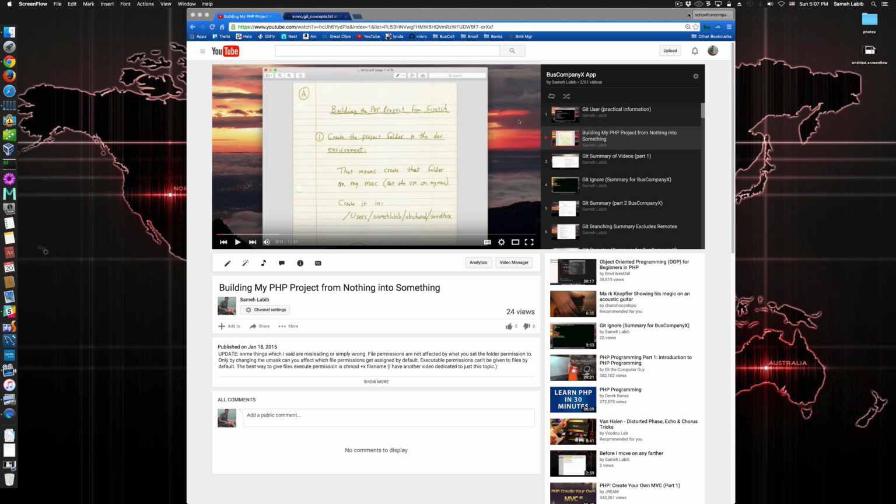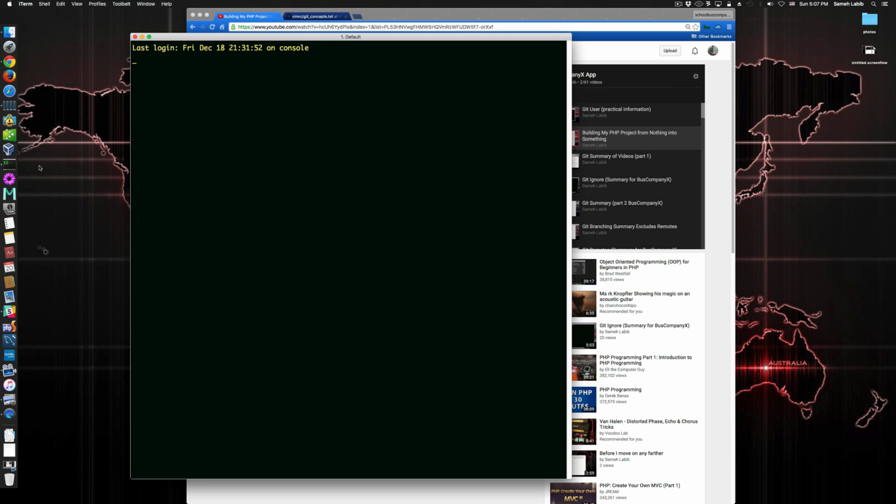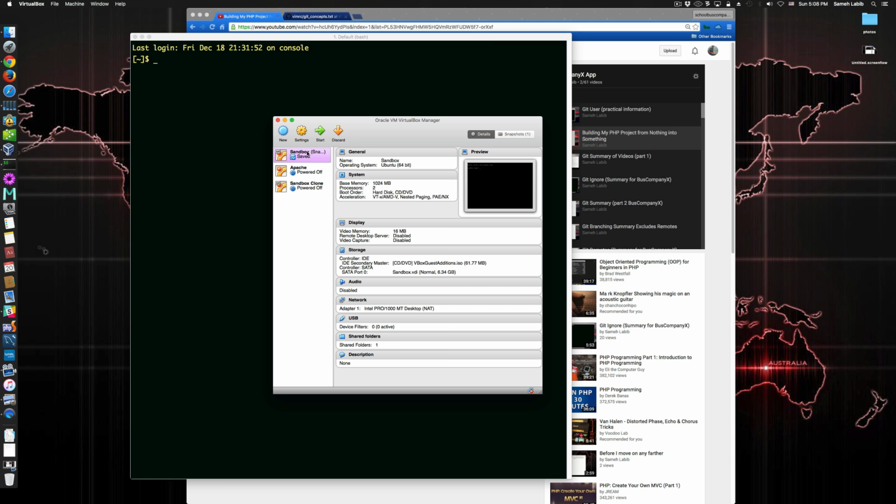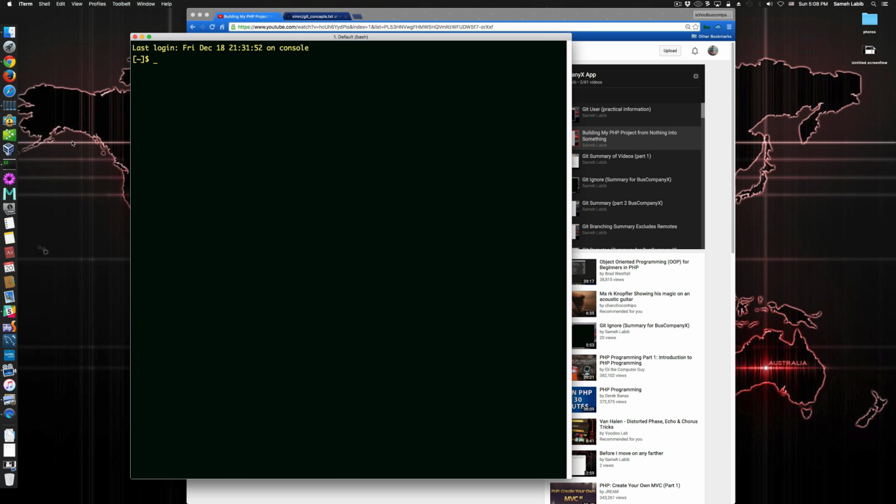Before I move on, it's important to point out something, since I was talking about the Git user. I am dealing with 3 different environments. There's the Unix environment on my Mac, which is right here when I open the iTerm. The second Unix environment, which has a Git user, is when I open my virtual machine and I start Sandbox. That's another Unix environment which has a Git user. The third environment which has a Git user is my production environment.